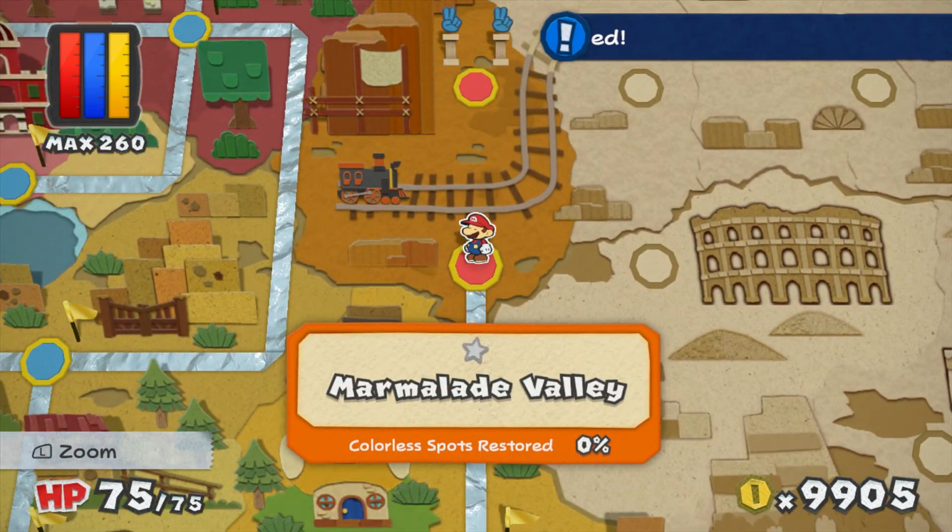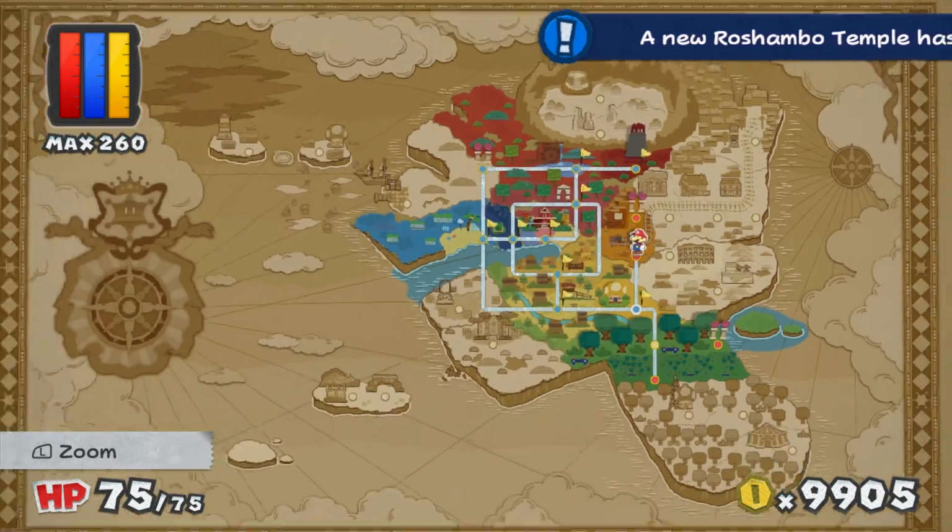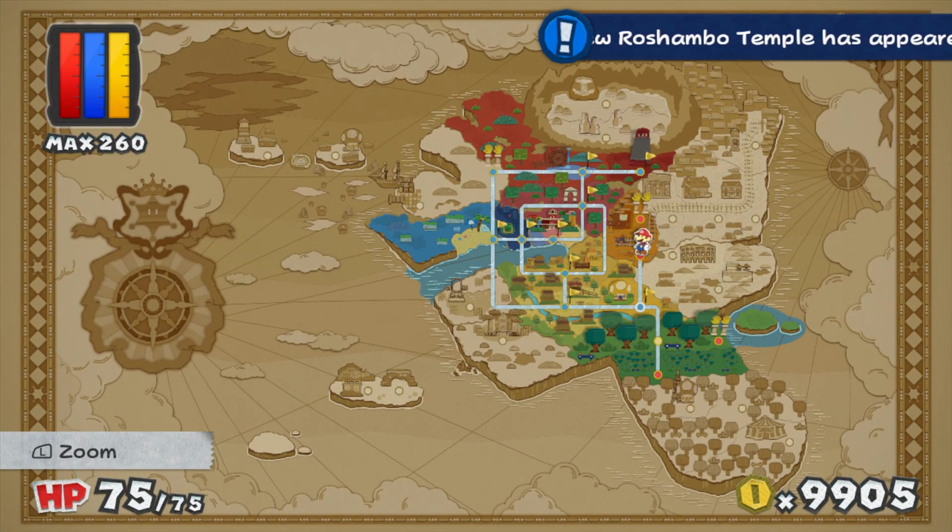I think that's gonna be it for this episode. Yeah. Next time, we will go to Marmalade Valley. We're really filling in the colors here. We got all the colors on the rainbow, pretty much, except for purple. And I guess indigo.